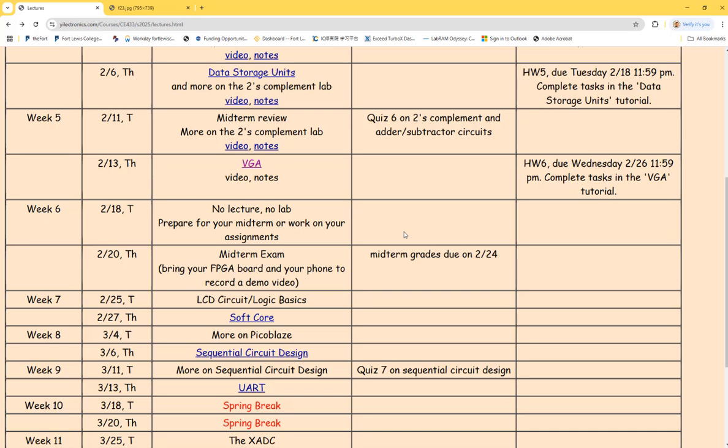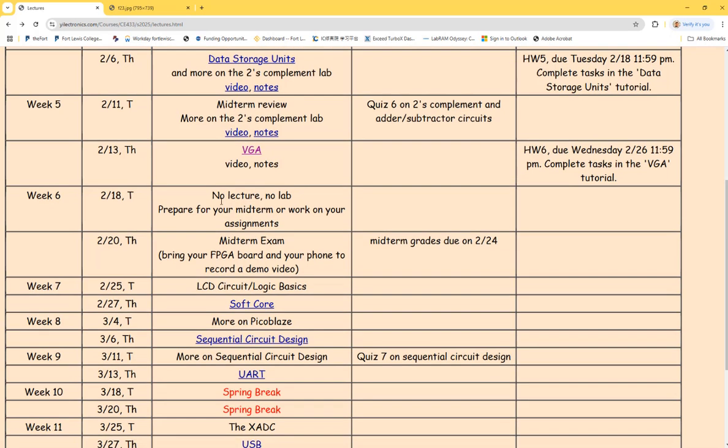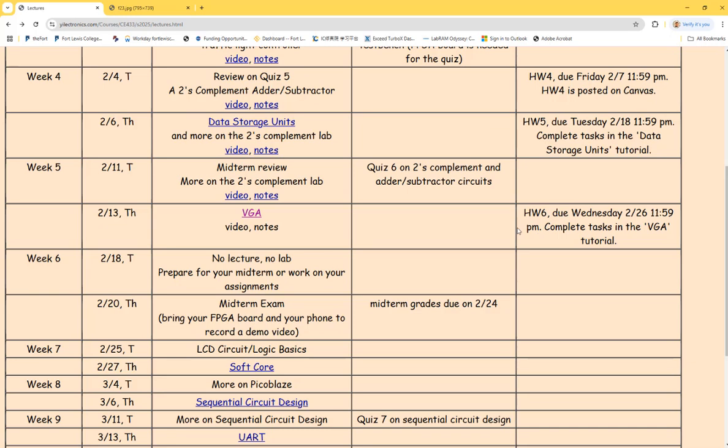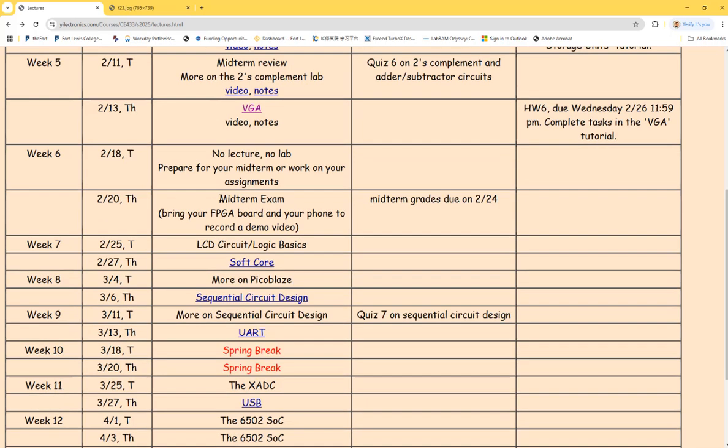And some of you came in a bit late, so I just told you guys that we're not having a lecture on Tuesday next week. We're not having a lab as well on Tuesday. So to give you some time to work on assignments, including homework 5 and homework 6. And there's a midterm exam on Thursday next week.